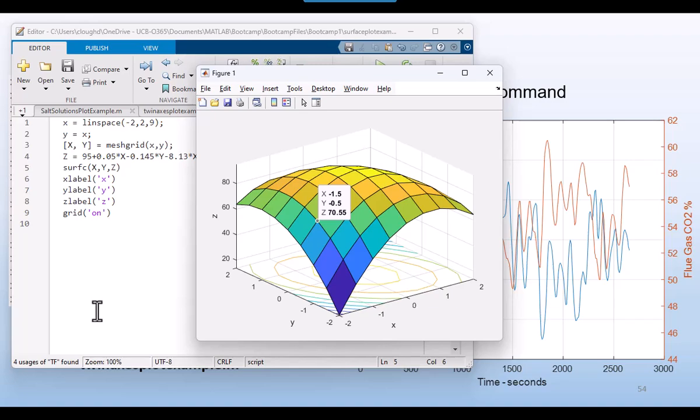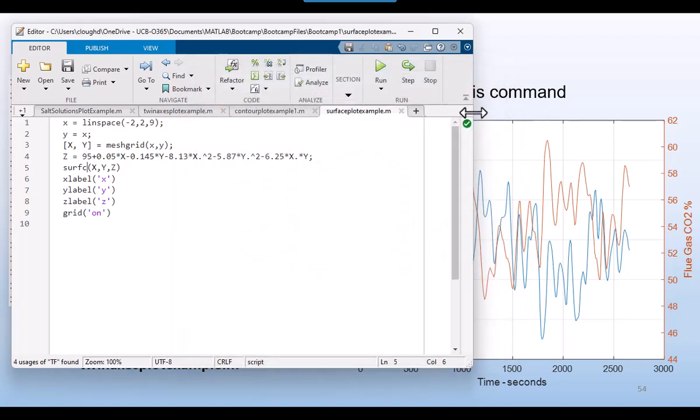Just sort of shows us what that looks like. Now the surface plot is not the greatest for finding values, although you can find yourself on different places on the surface, and it will tell you where you are as long as you're at an intersection. Okay? So that is using the surface plot.